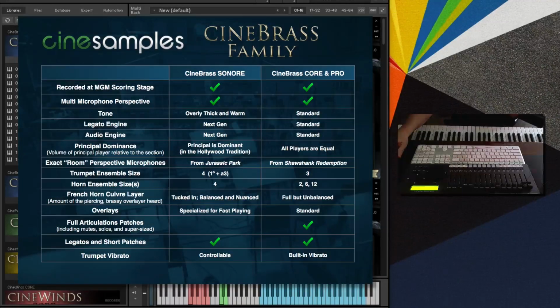And we've been recording CineBrass content for over 9 years now, and we've been continuing to add new instruments to this line. It's crazy to think that next year, it's 2020 right now as I say this, but next year is going to be our 10-year anniversary of CineBrass. So that's something that's pretty exciting. Thanks for supporting us, by the way.